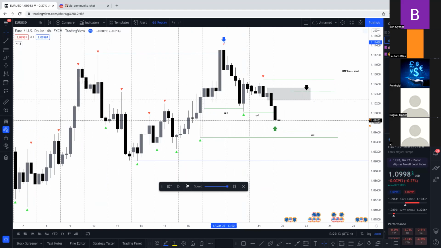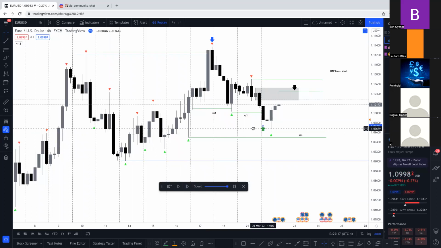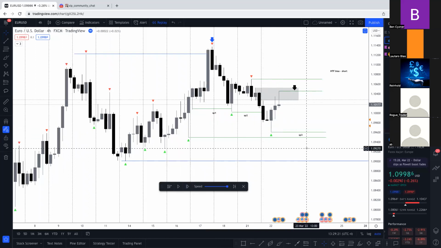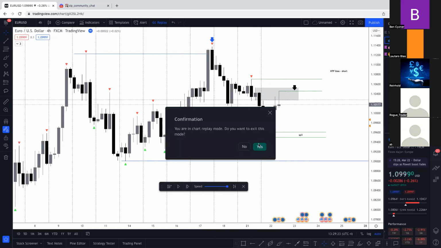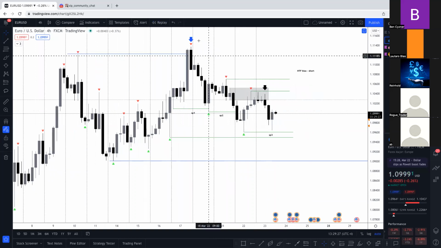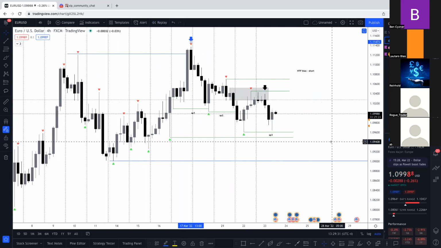So as we can see, this is going to come back up and respect it, right? Now this, once it taps in, shows that the rejection goes away. It is no longer needed in our analysis. All we now need to understand is that this is short, this is short. Okay, we know our high time frame is short, right?